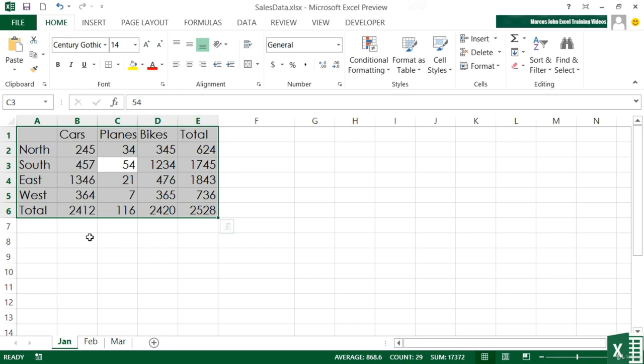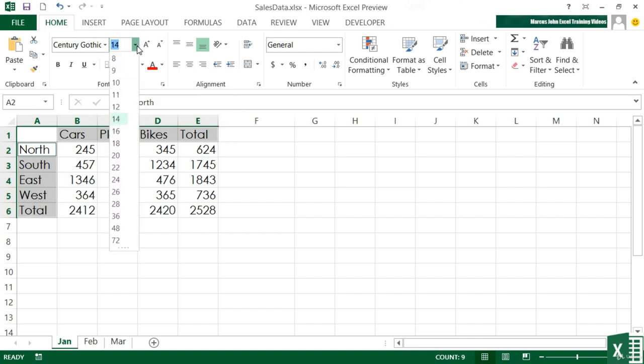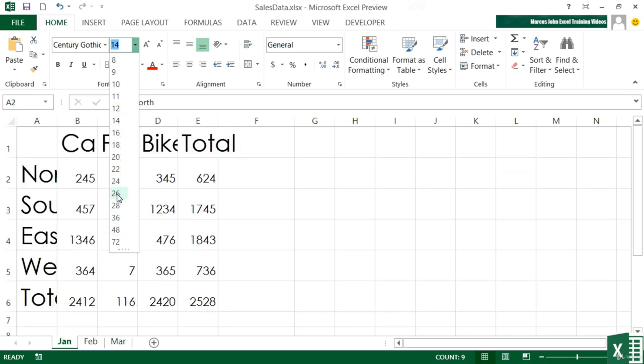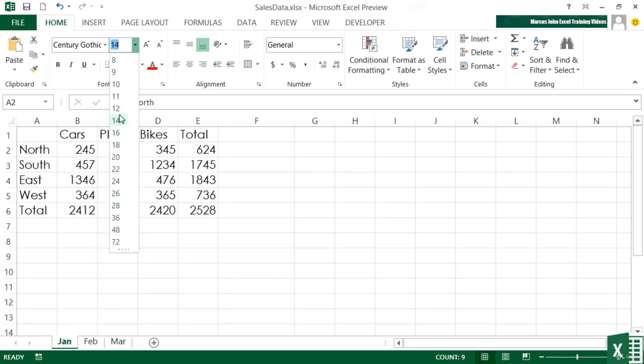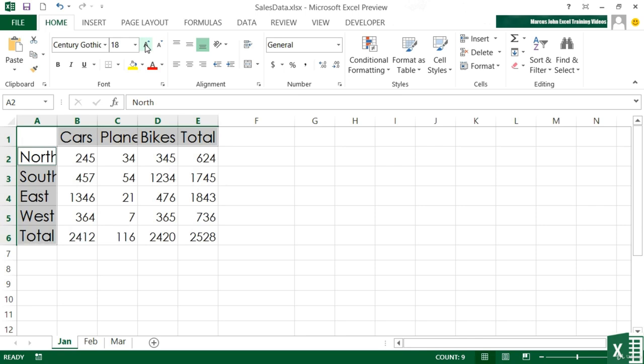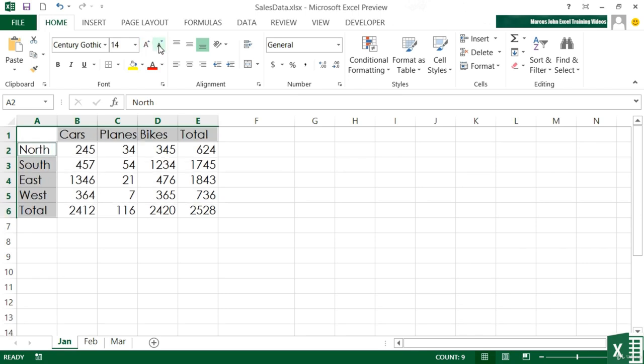Now, if I want to increase or decrease the font size for individual cells, it may be that I want the titles to be a little bigger. Well, I can highlight those titles. Holding down the Control key will allow me to highlight a second non-consecutive area. I can then change the font size either by directly choosing a number from the drop list. As I move down, it automatically affects everything. We could leave that at 14. Or I can use the plus and the minus to effectively step up a font size at a time or step down a font size at a time.